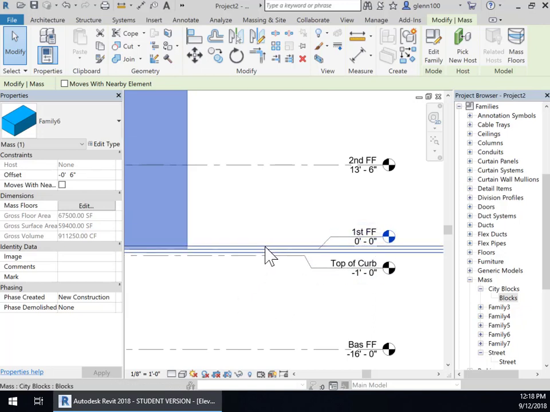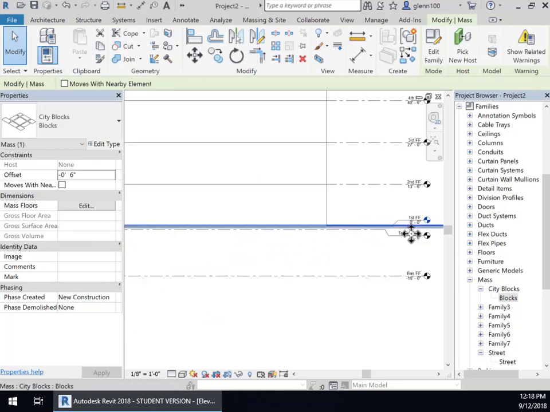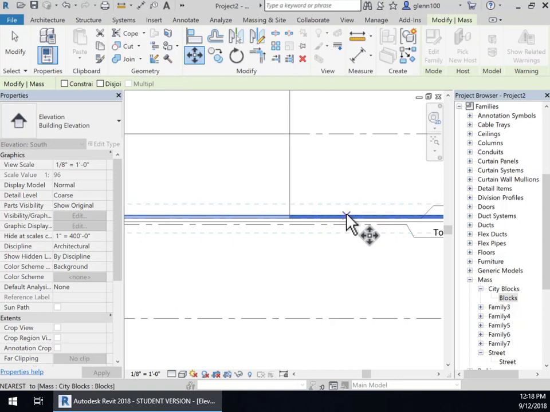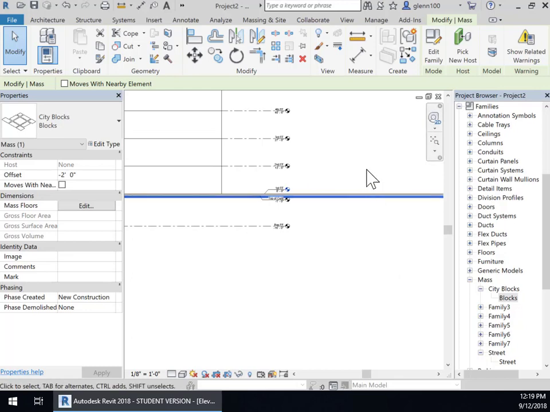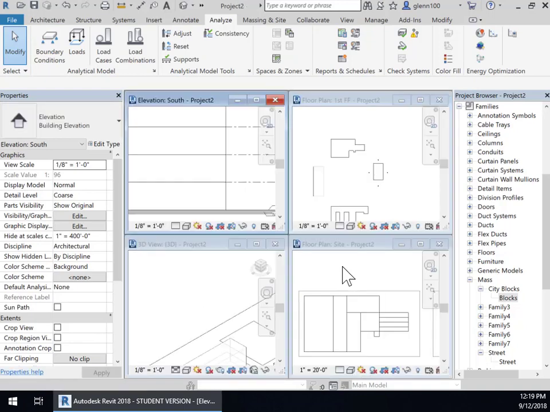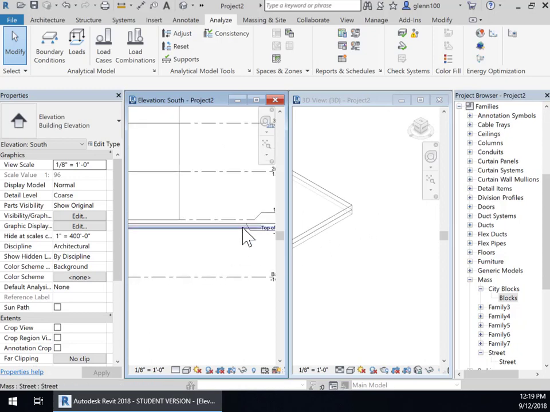The block here, actually, those blocks should be at top of curve. So what I'm going to do is move them, and I'm just going to go from here to, and snap to top of curve right there. Okay, and that's 1 foot 6 inches down, and you'll see I still have another surface sitting in here. And this is when it's helpful to have two views open up. Yeah, now it's fitting. If I zoom in here, you can see it's down below that, which is where it should be, 6 inches. So now we have our 6-inch curve from our street.